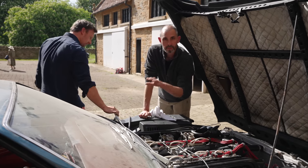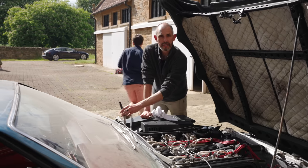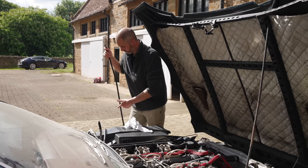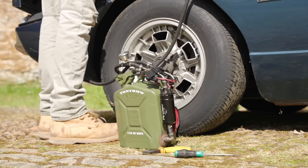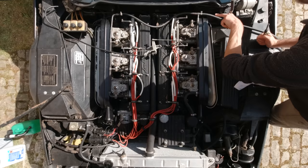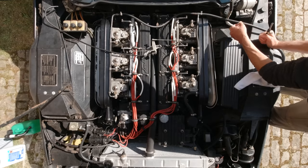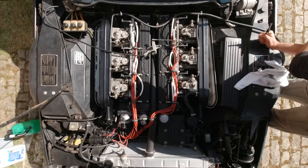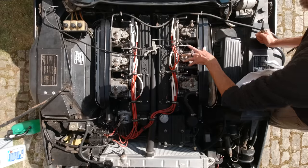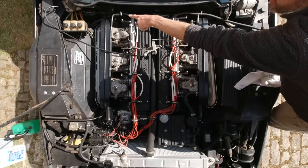Hold on one second. Let me get a jog. Irrespective of that, I'm going to go for Tony BMW's can of hope, which you will have seen from previous Late Brake Show barn finds. If you see this T piece here, I have connected the new fuel line from the can of hope. Use the electric fuel pump from that to feed both this bank of Webers and that. You see, there's a cross pipe.